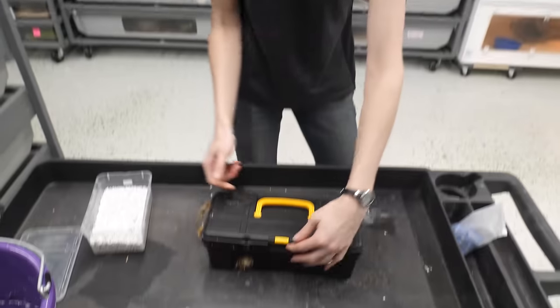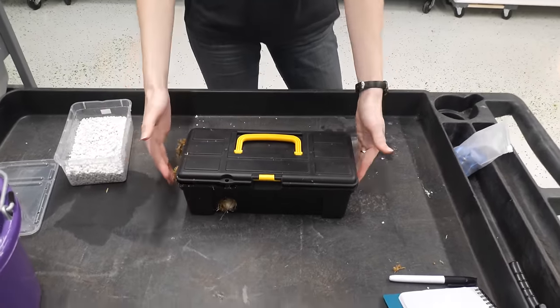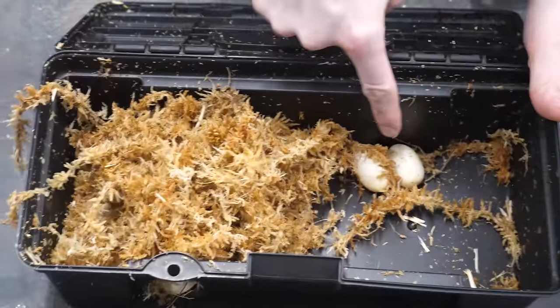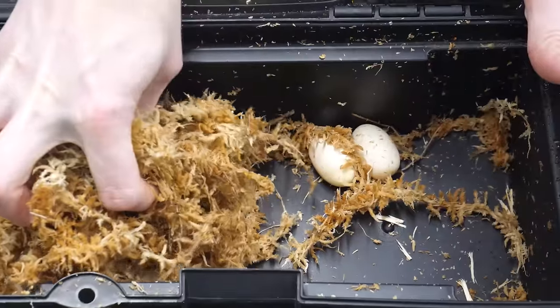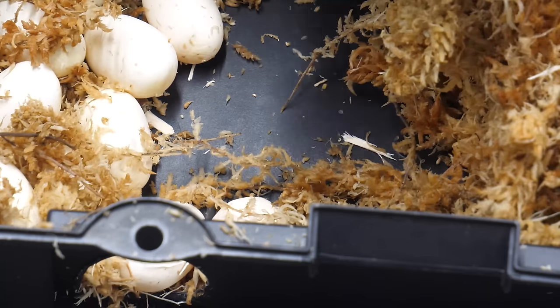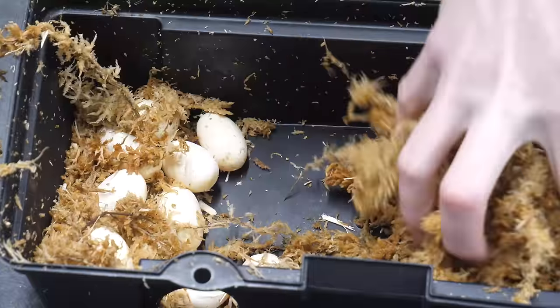Let's take a look at what's inside. And yes, this is a toolbox from the Dollar Tree — they work great as hognose snake lay boxes because you can open the lid and peek inside. Wow, look at those pearly whites right there. Okay, we've got two over there. And get ready for this — one, two, three, four, five, six, seven, eight, nine, ten, eleven? Ten there.